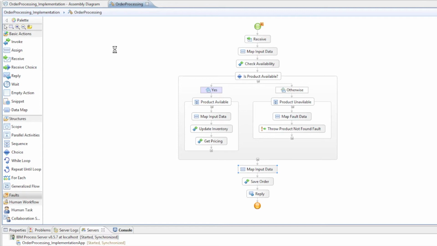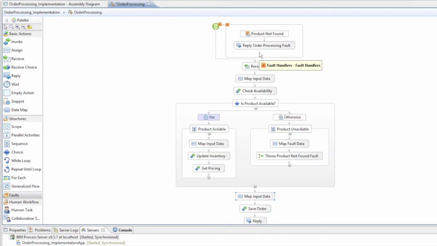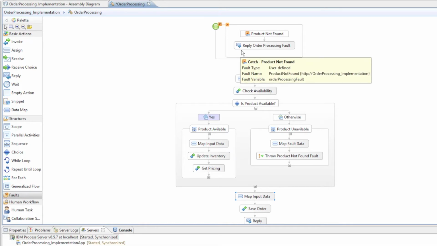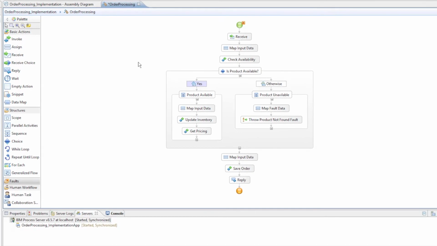Let's open up the central order processing flow implemented here in BPEL. As you see, we start with a check for availability, possibly a decision service, and then down the left side, if it's available, we update inventory and pricing, and if it's not available, we possibly need to throw a fault. The fault is represented at the top of the flow here and allows us to engage in rollback to ensure consistent data availability in all systems involved.